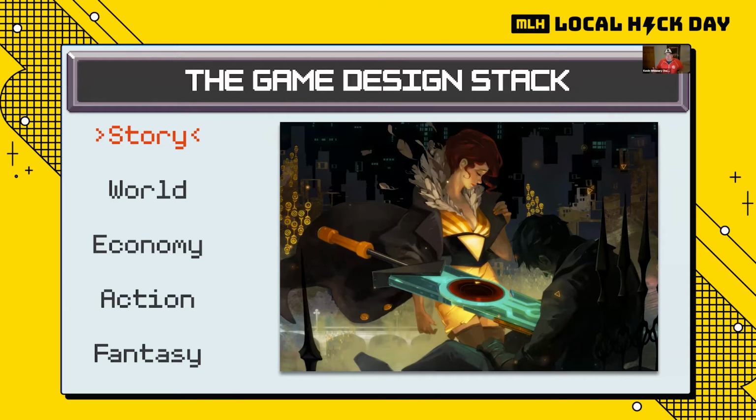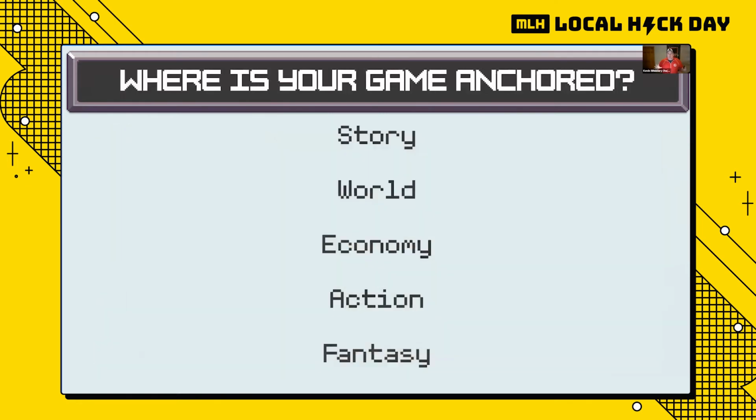And while the story isn't super important, it provides a beginning, a middle, and an end for the structure of the content that you're creating in the game. So these 5 elements are some of the lenses or ways that you can have insight into how your game actually works.